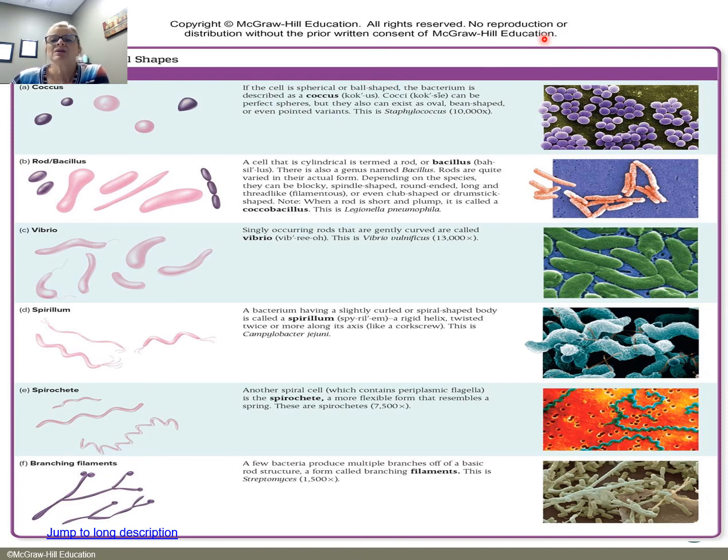And then a few bacteria, usually the ones that are going to begin with myco, look a bit like yeast, okay? A yeast will have a filamentous form, and it will have a more rounded type of form, okay? So that's going to be a type of fungi. And so these are yeast-like structures, these filaments, okay? And this happens to be Streptomyces, okay? And so when you see that myce, you need to be thinking fungal, okay? Sorry, I had to pull my words together here, all right? And so these are the basic shapes that you're going to need to be familiar with. Be sure you know these.